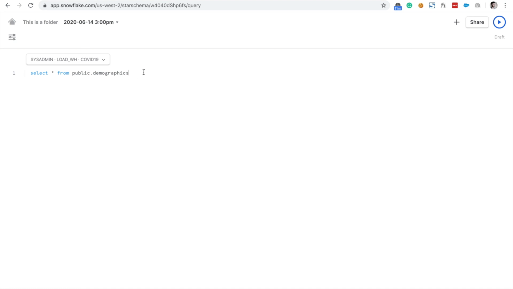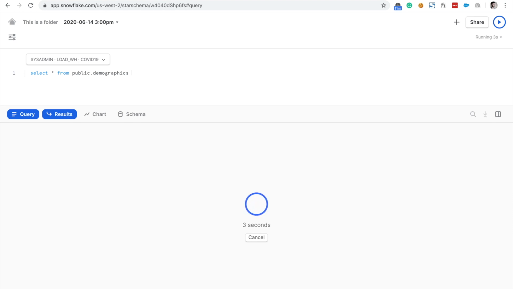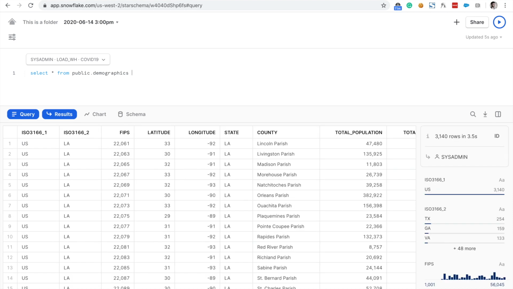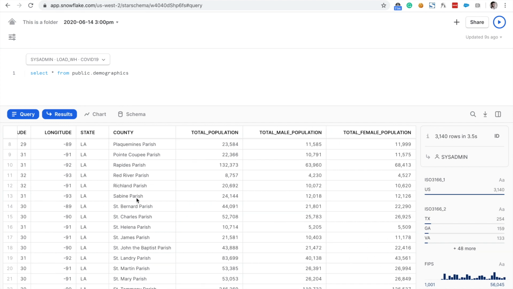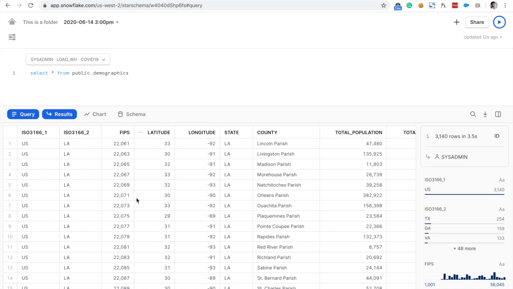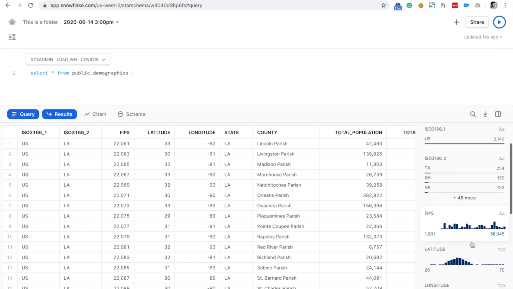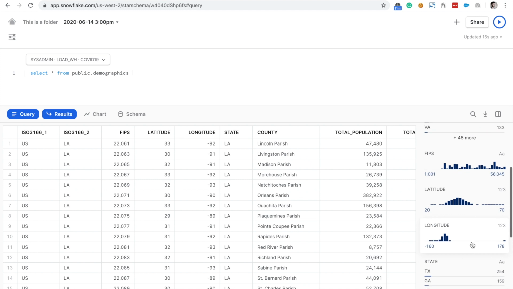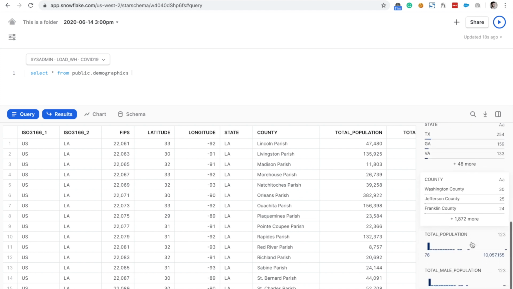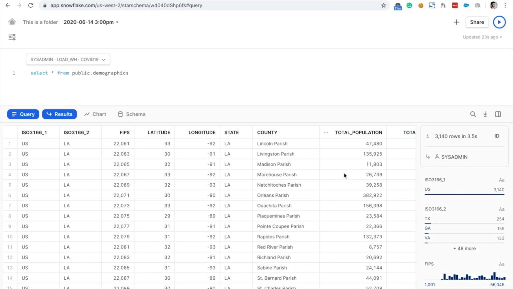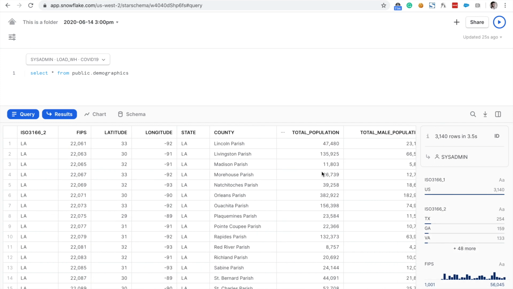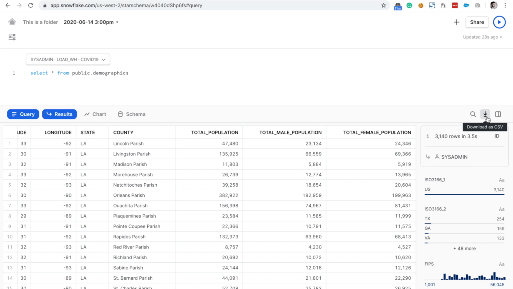It also has all the necessary features like code completion. I can also see the tables in my schema, columns in the schema, and with Command-Enter, I can execute it. This is the result window, so that's a nice SQL grid, responsive, really fast. What is also useful is that on the right side, I see the column information like distribution, custom values, and those can also be used to filter the data.